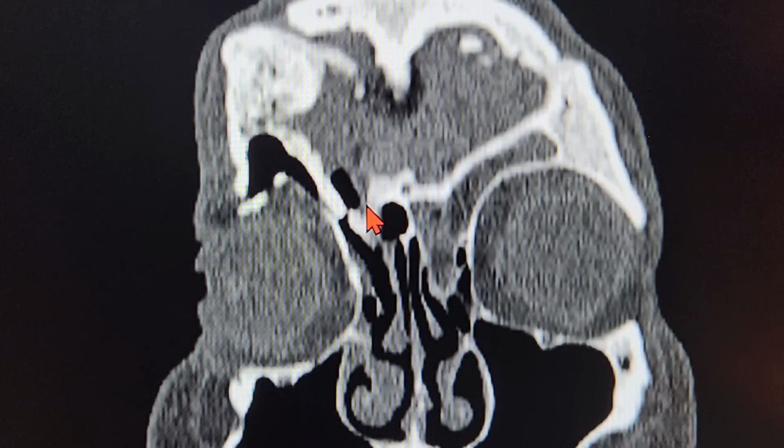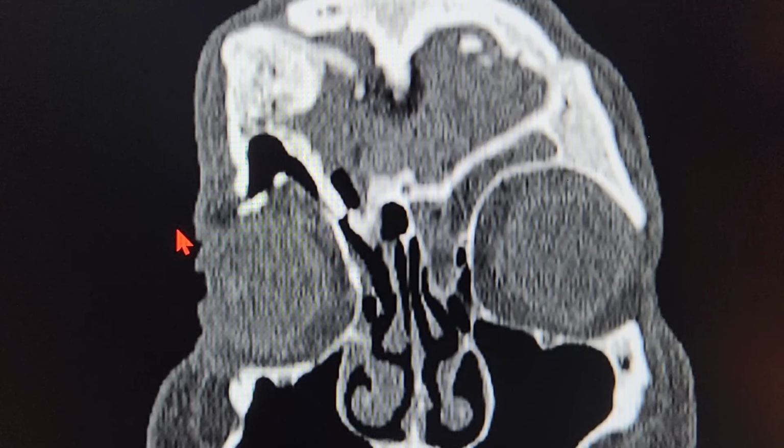So we may have to do a very huge Draf, modified extended, to access this area. You can see that's a very bony, thick area between these two troughs. You can see there's a gap over here, and that's the actual defect. So we may have to drill this bony segment and this bony segment, removing the medial orbital wall and doing an orbital transposition.